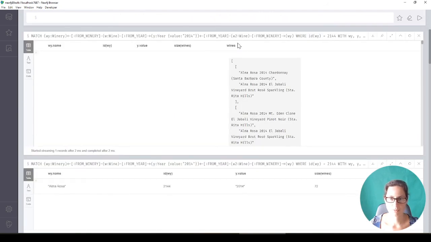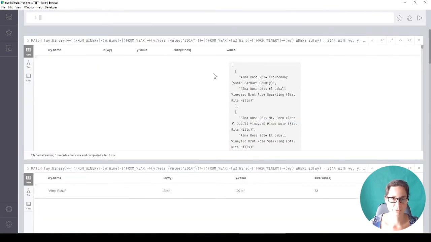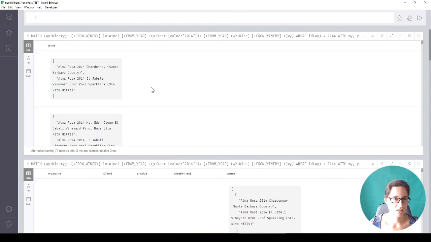Oh, I've not unwound them completely. So let's try. Let's return wine. See what's going on. So we know it's for that winery at that particular year, so we don't need to return the rest of it. Okay, so it's still returning them as pairs.